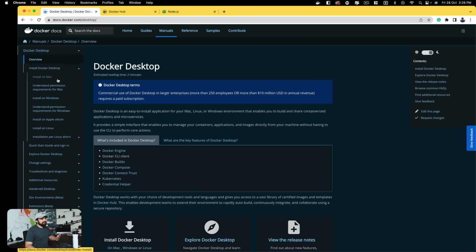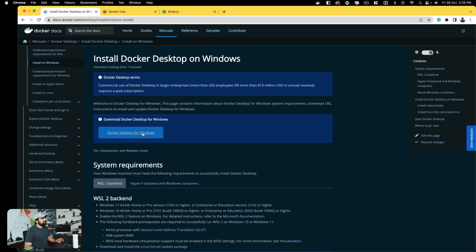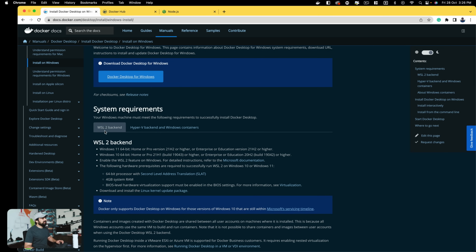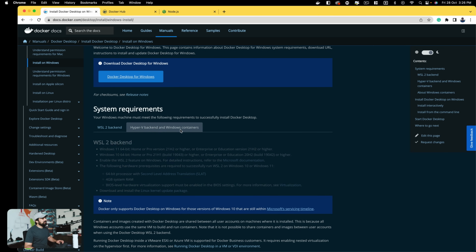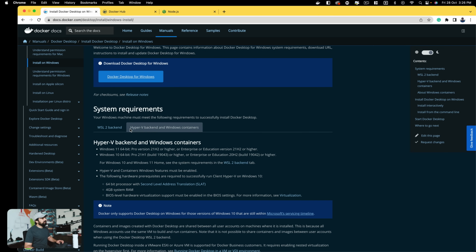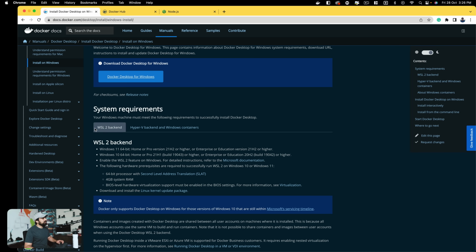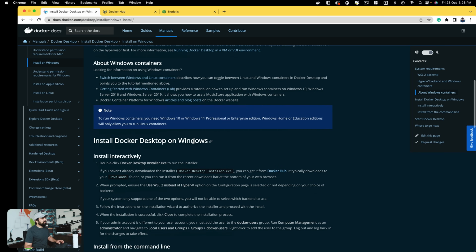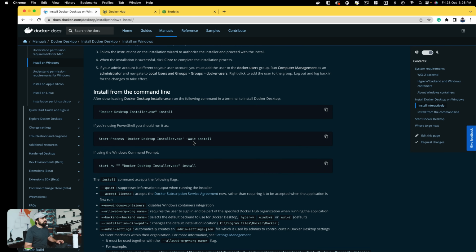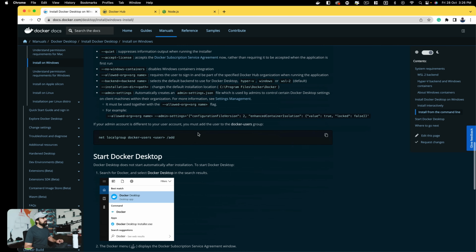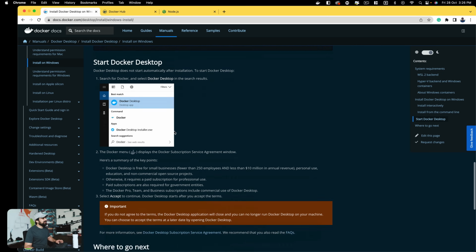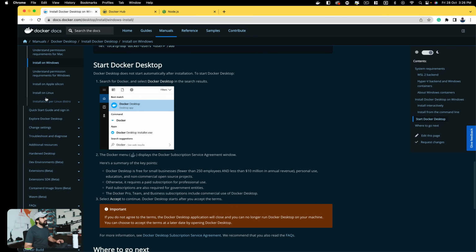In case you are on Linux, that is also super easy. For example, on Windows, here is Docker Desktop for Windows, just next. They also mention system requirements if you want to go with Hyper-V, which is the default one. If you want to go with the WSL2 backend, they give you all the guides. You can also use command line utilities like Chocolatey to install it on Windows. Regardless of how you do it, it's a pretty simple install. You get this application here. Same for Linux as well.